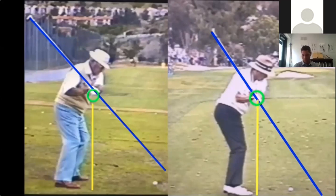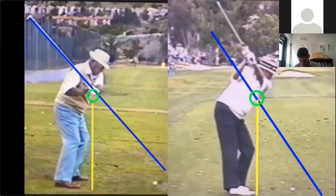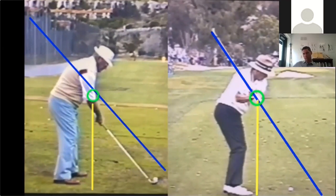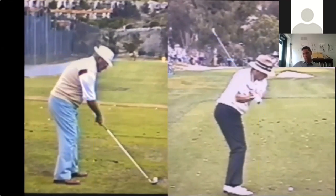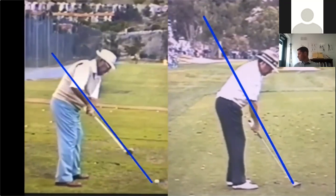That's a big reason why these guys with unique backswings work so well: on the downswing, they keep their arms and hands in front of them. With Raymond, even though the club's a mile behind him, his arms and hands always stay in front of him. So then what happens on the downswing with both of these guys is, even with those patterns, they both end up coming down with a very neutral swing direction.